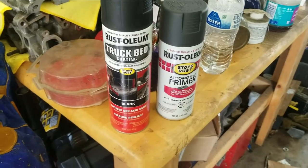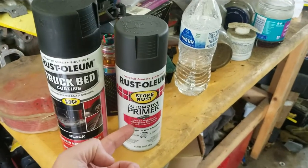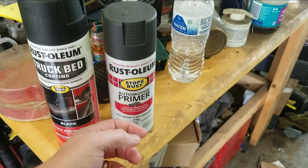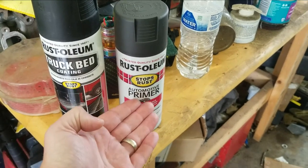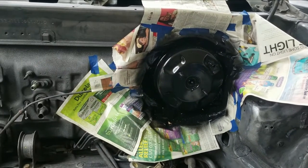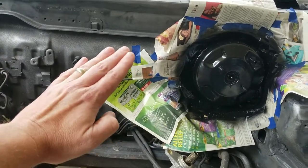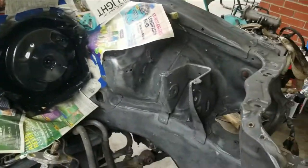And we're back. It's a few days later. We got a can of truck bed liner and the primer that we needed. I had to go ahead and order it off Amazon because I went to four different auto parts stores, and Lowe's and Home Depot, and I just could not find this primer. So we're going to remove all that, and then we're going to tape off the bottom of the firewall because that's good. But the rest of it we need to finish painting.